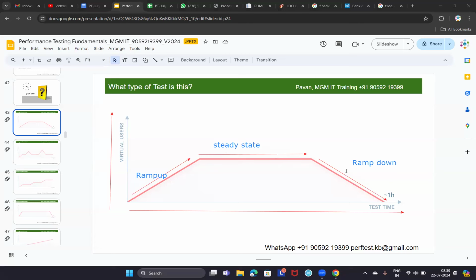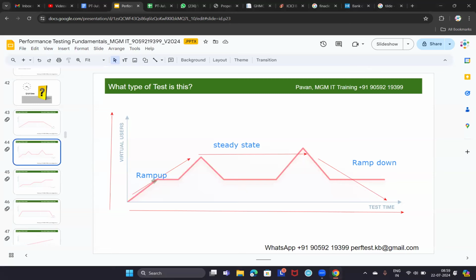And then after evening or night, all the users will be winding up their day, and the user load on the application will be coming down gradually, right? So these are the different lines or different parts of a graph. Now if you observe here, see, this is ramp up.